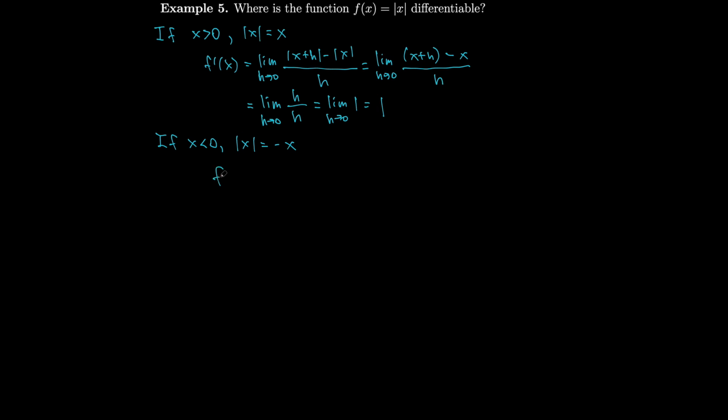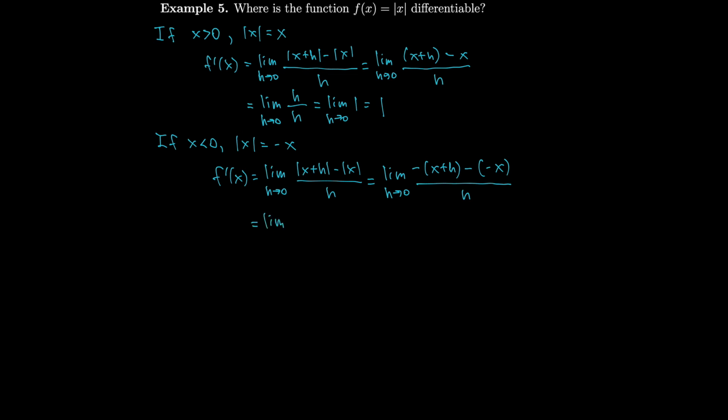Okay, so then our derivative f prime of x is again our limit of absolute value of x plus h minus absolute value of x over h. But in this case, when we get rid of the absolute value, it's a little bit different. It has to be minus (x plus h), and it has to be minus (minus x) over h. So again, tons of stuff cancels in our numerator. However, instead of being left with h over h, we're left with minus h over h. So that means it's the limit as h goes to 0 of minus 1, which is minus 1.